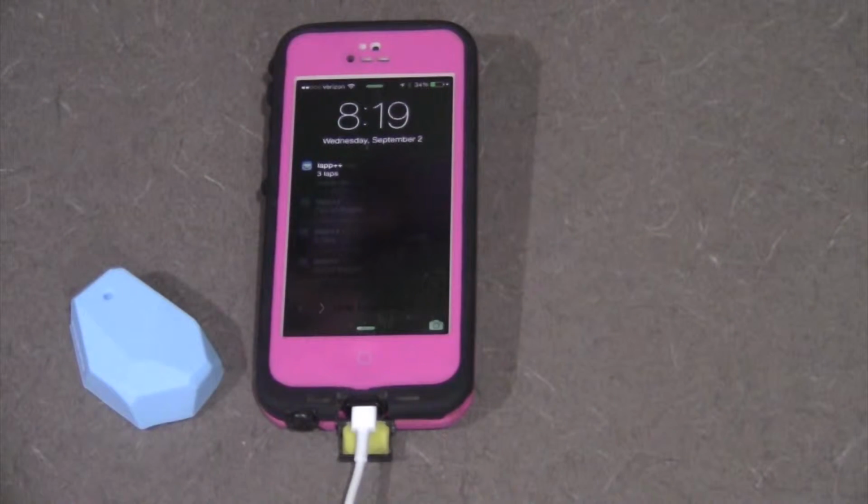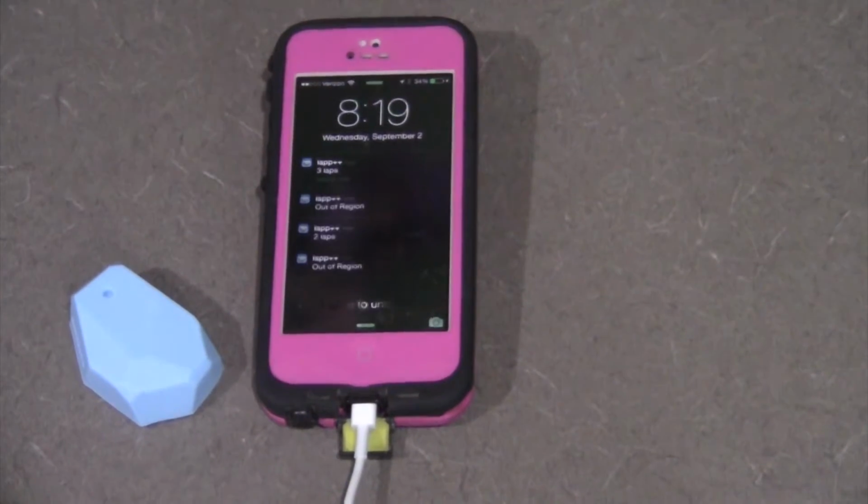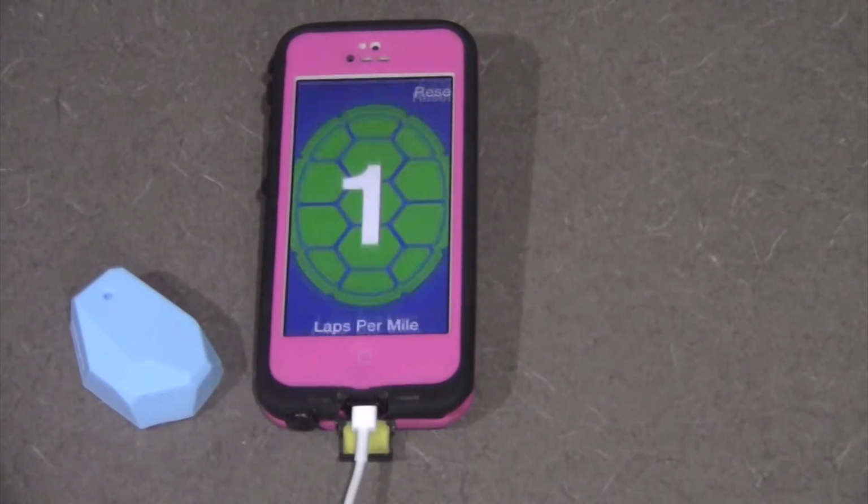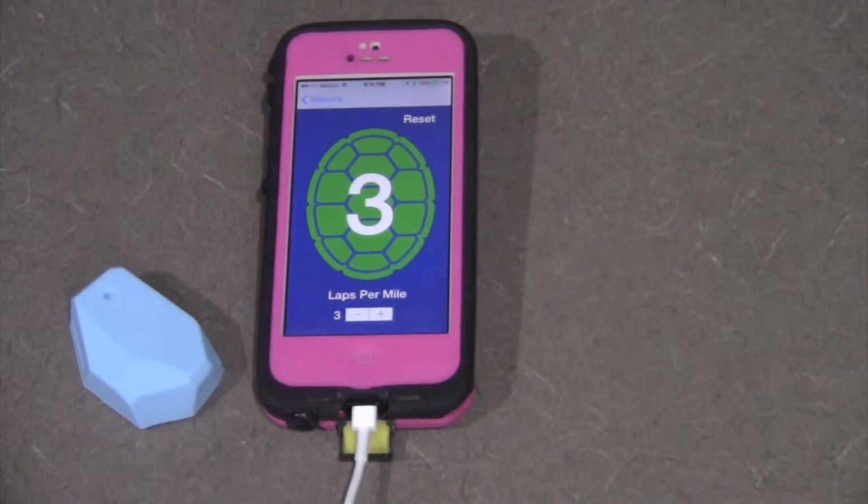Okay, there's 3 laps. And then I'll unlock the screen and our count is updated.